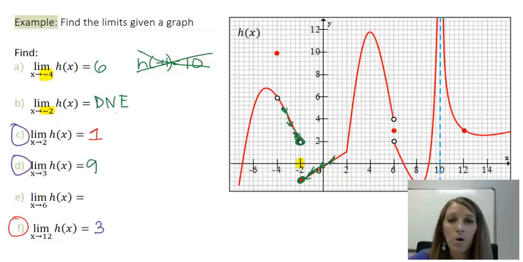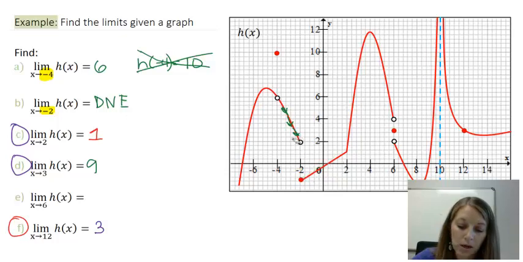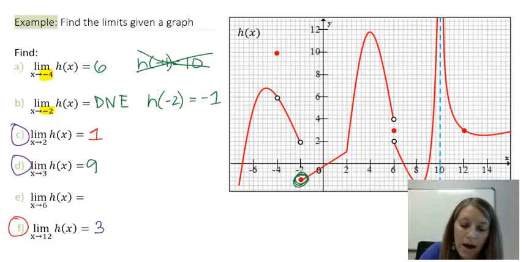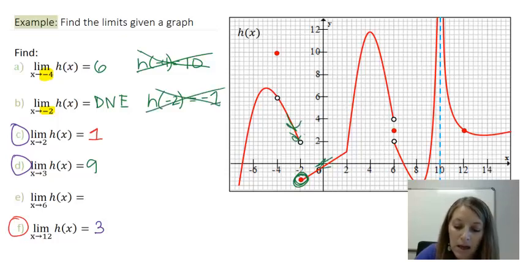Notice it does not matter where my point is defined. If I erase all this scratch work here, my point is defined down here. Again, that's what my function is. So if I wanted h of -2, that would be where this red point is defined, which is probably somewhere around -1. I don't care about the point. I care about where my graph leads me, and it leads me to opposite places in opposite directions. Hence, my limit does not exist at -2.